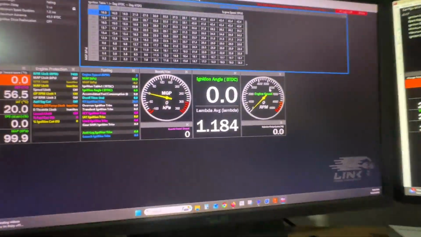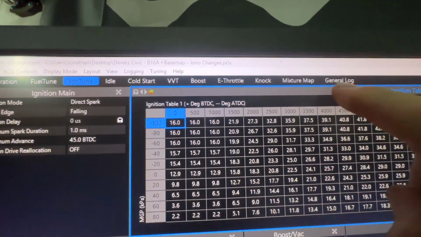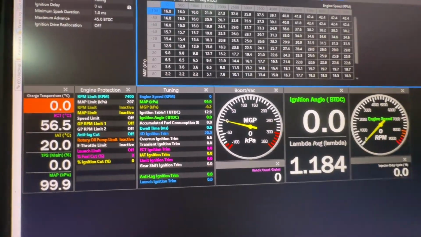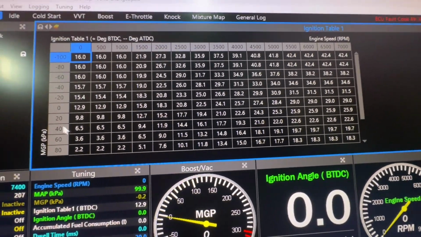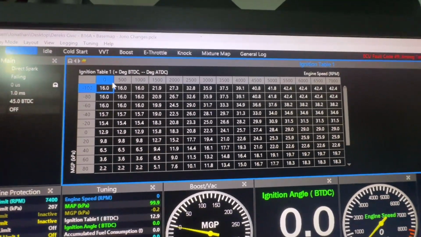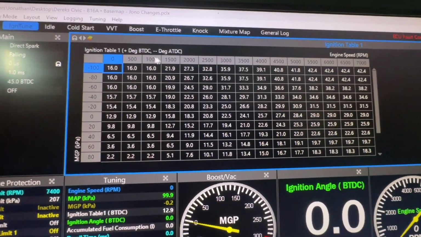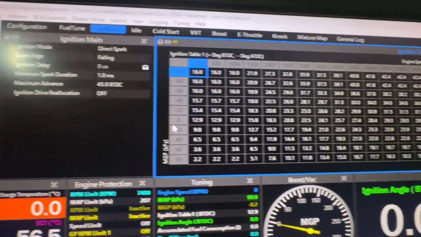Alrighty, next thing I did, apart from changing to this layout, was I had a look in the ignition tune file, and one of the biggest things that can make things confusing is the columns or values in your table.